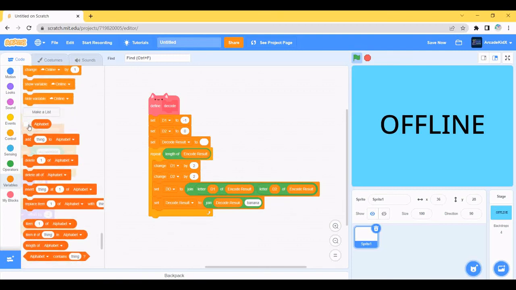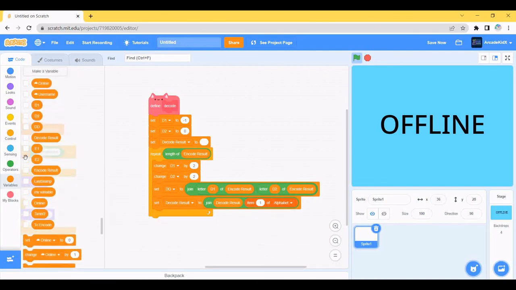So here is the list called alphabet. So we need it to store some information. Okay, so now let's take the item 1 of alphabet again and keep it in the place of banana. And now let's go to the variables again and we'll drag the DD to keep it here.